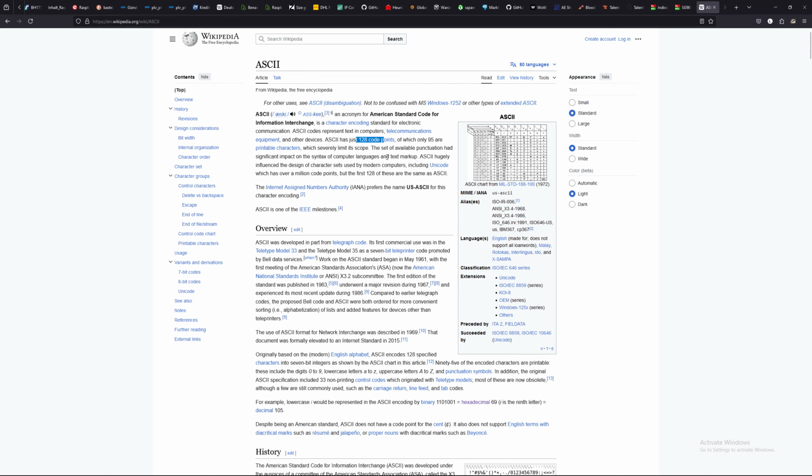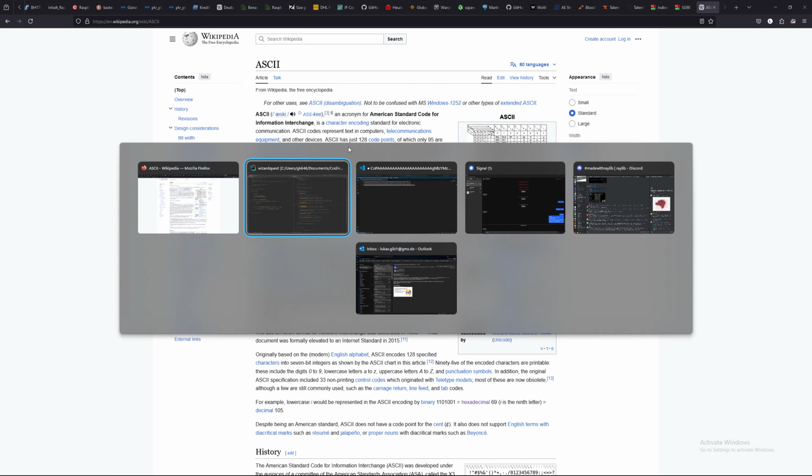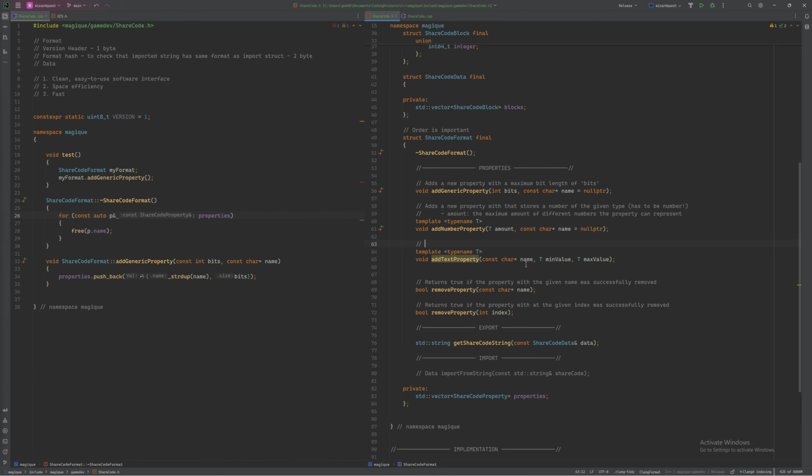It's only 128, which should only be using 4 bits, or no? No. It's 7. Okay. True. So I guess that's that. But I mean, still, right?